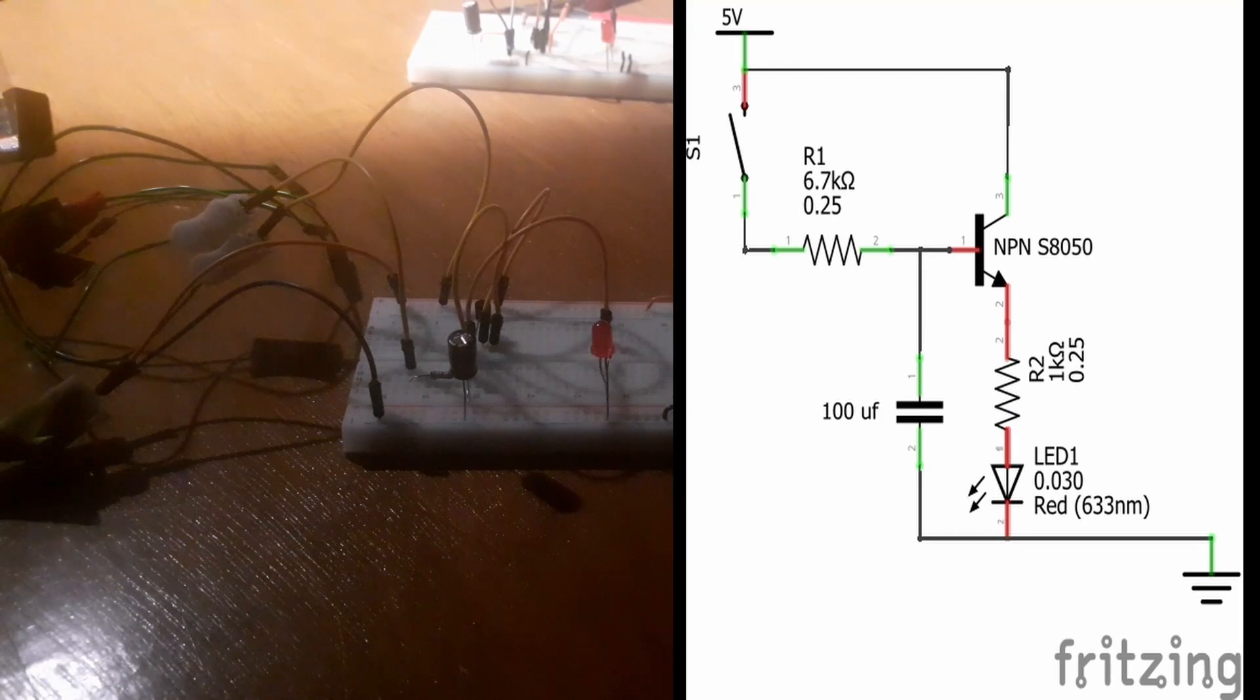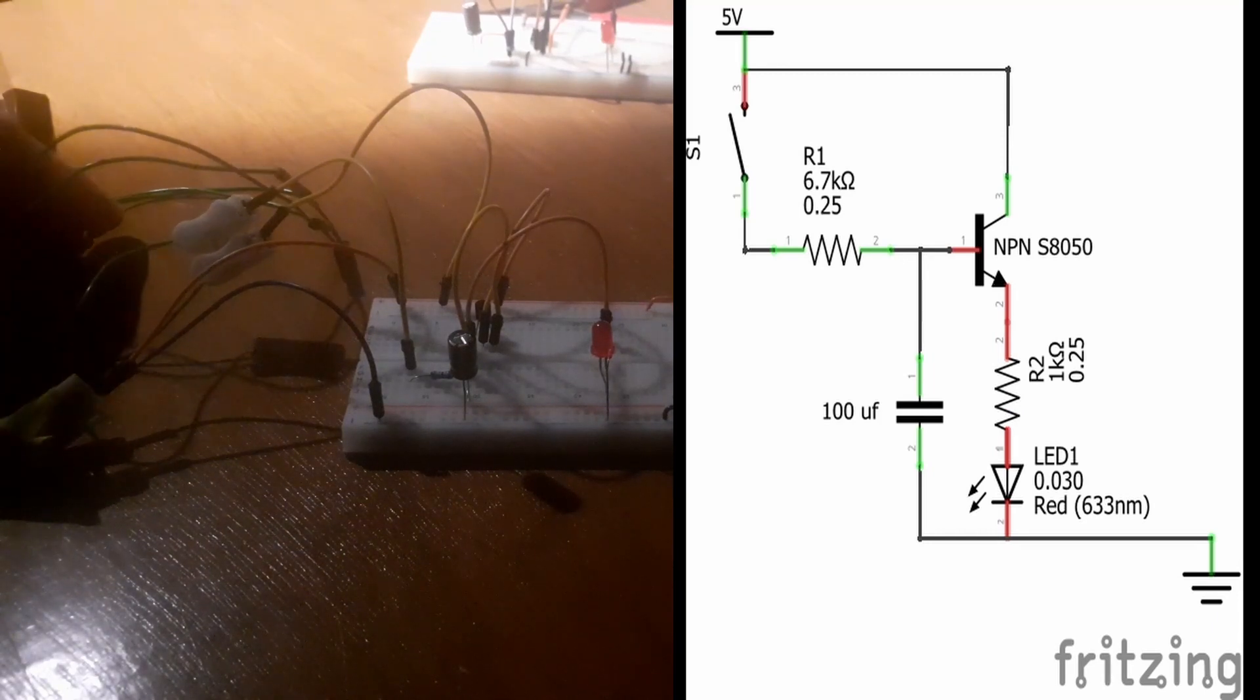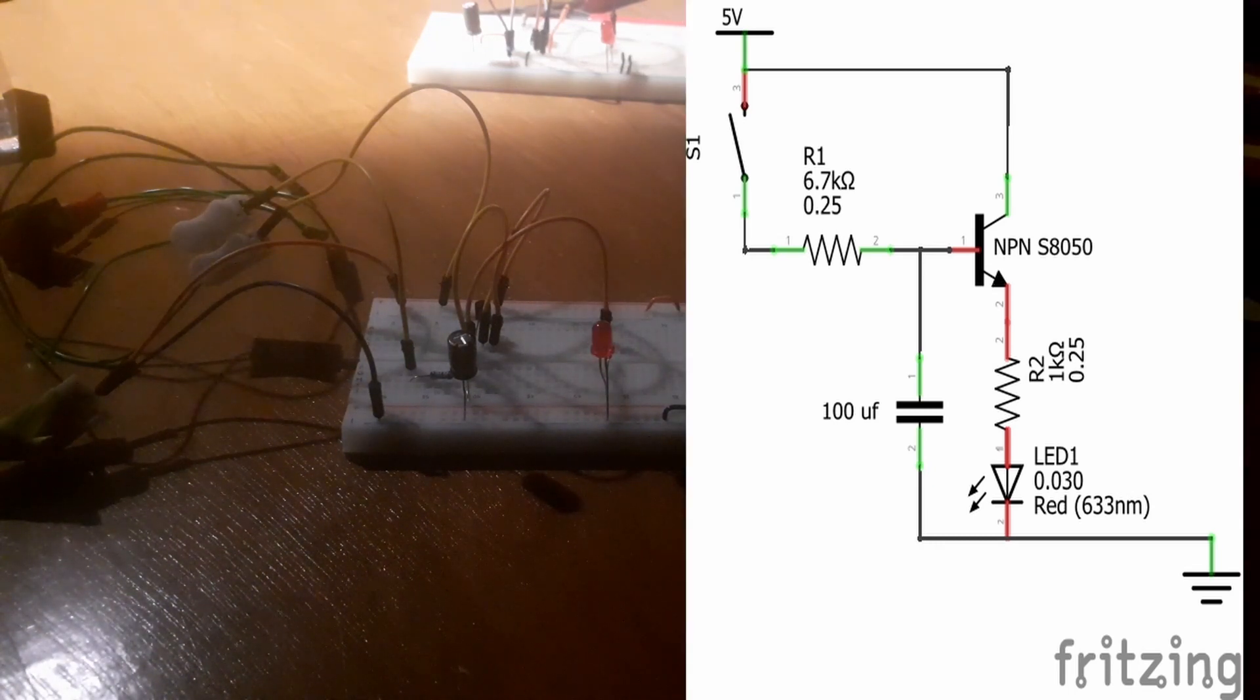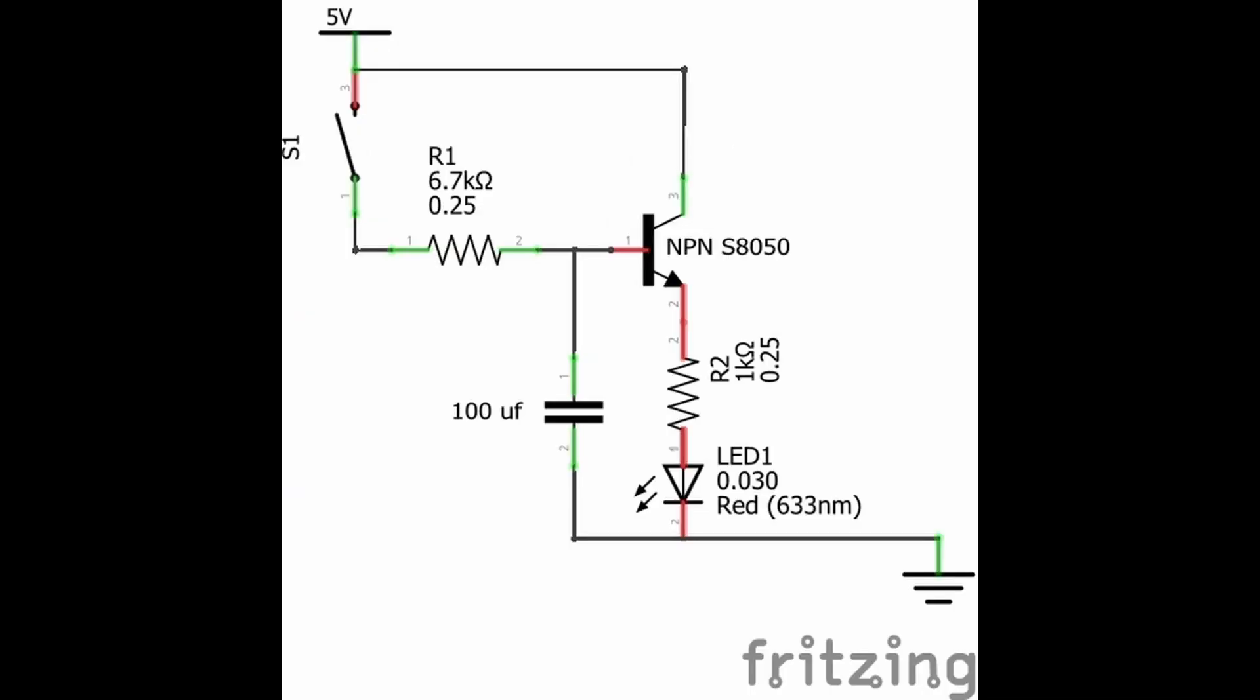Now this is the circuit where we introduce a long time delay. I found this on the stack exchange electronics forum. When switch S1 is closed, this gives sufficient voltage and current to the base of the transistor to turn it on, so current passes through collector emitter to turn on the LED. The capacitor also charges up. When S1 is opened, the transistor is off.